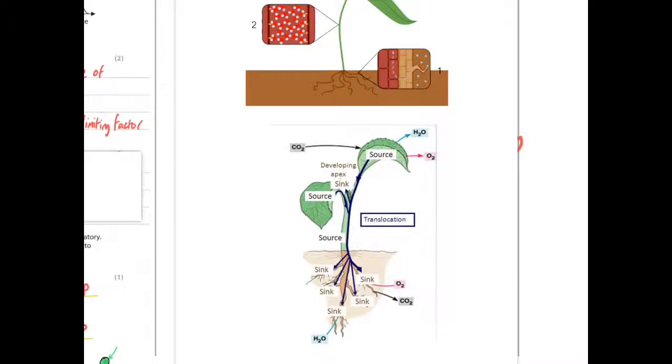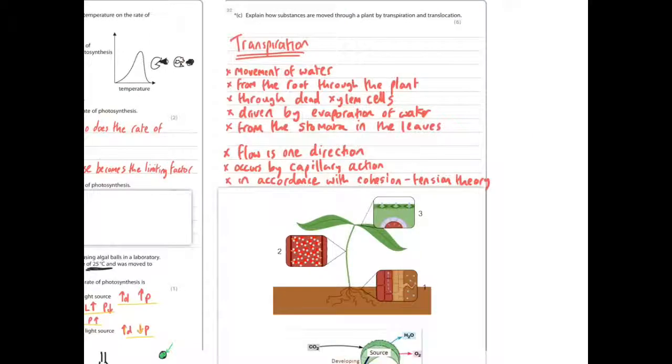That means unlike the xylem or transpiration, where it just transports up the plant, with sugars and such, we can actually transport in a number of directions, and we need to, because we need to provide different cells of the plant with energy or sugars for respiration to supply energy. So these sugars move from source to sink, for example. That's where these sugars are stored. So in the roots, for example, these sugars can be converted to starch where they're stored, and that's what a potato is basically. So it's basically writing as much as you know about transpiration, translocation.